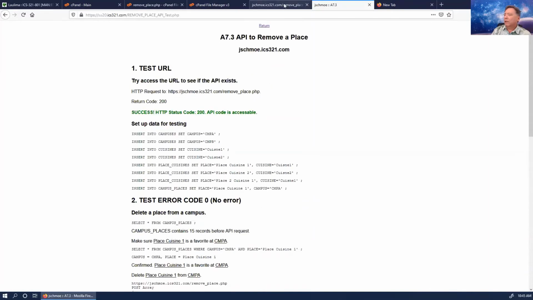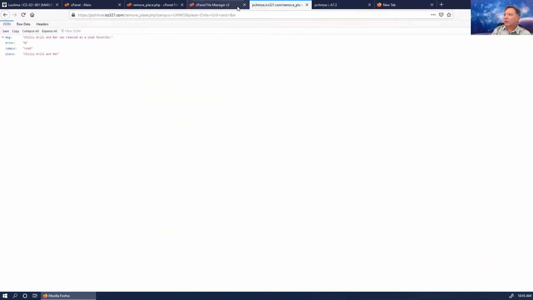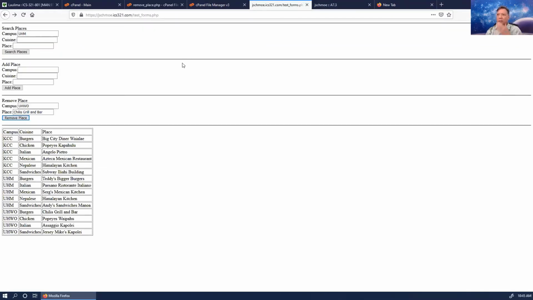So we got that one working. You can get the add place working after you get your restore procedure working. But the search places, that's the interesting one. So let's go to where we are with that.